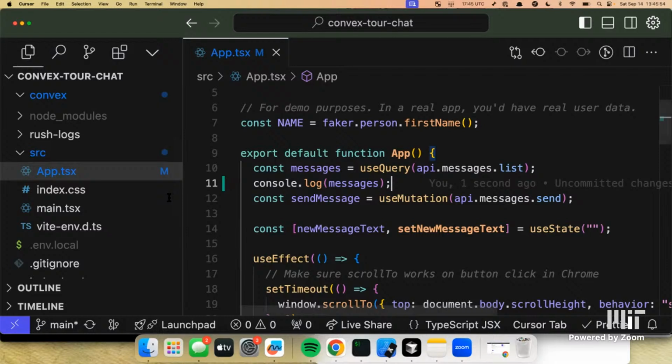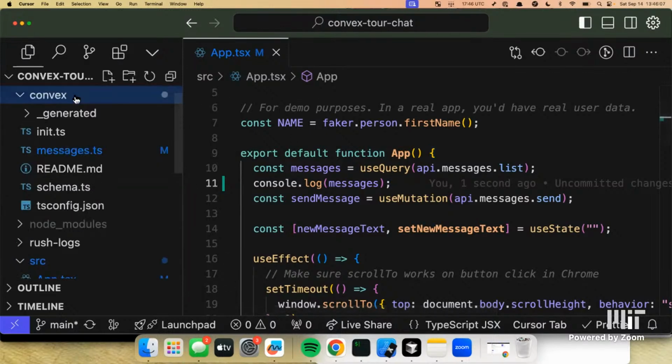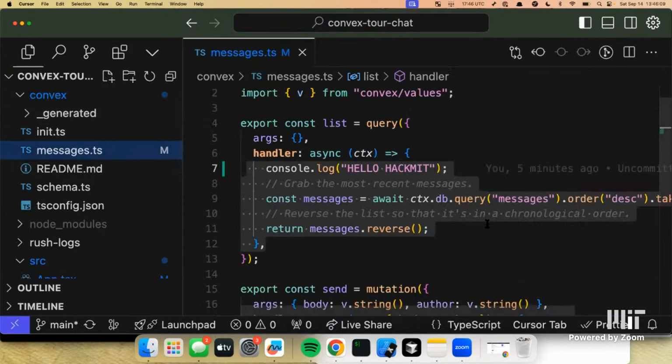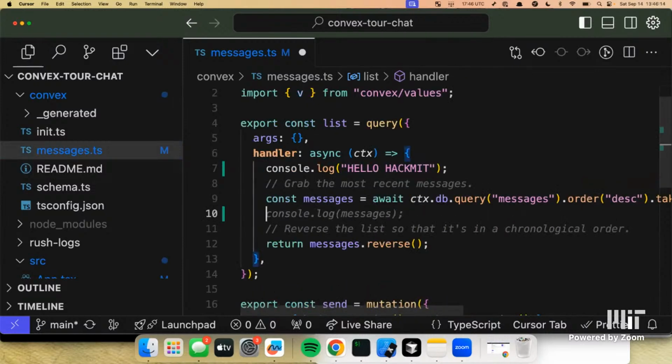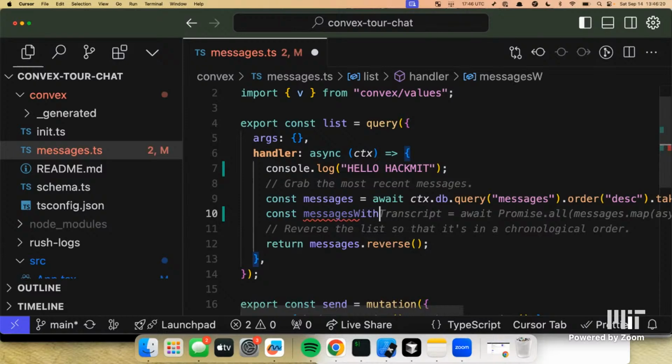So there are two places I could write it. I could write it on my front end and do a find and replace for :) for the smiley face. Or I could write basically the same code in here. So I have my messages and I can do messages with smileys.